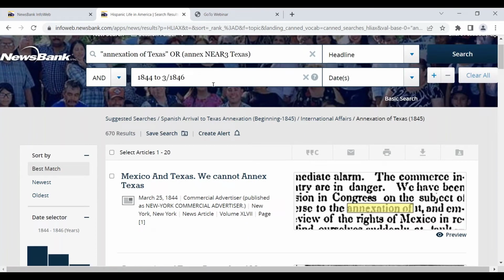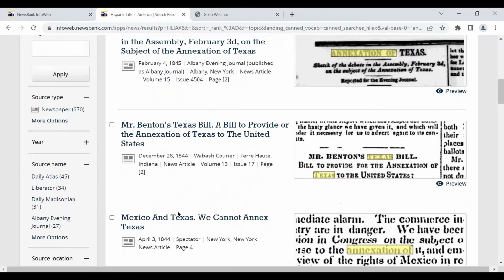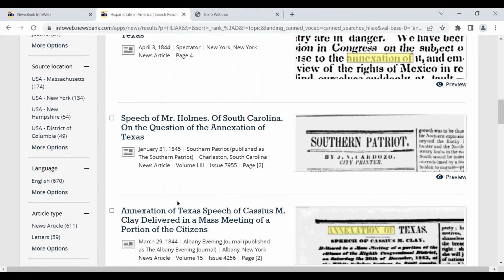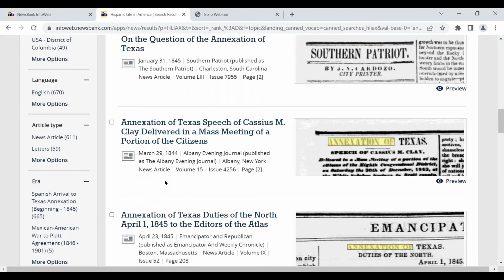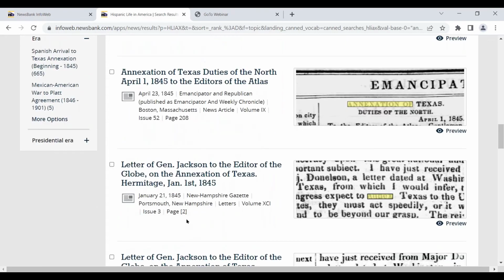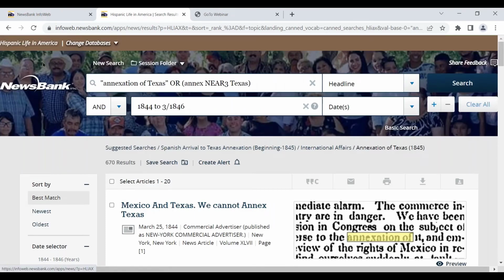And as it happens in this default, we have asked the machine, we have written the script to focus only on this time period, and that's visible to the user. So he or she can change those parameters and drops the user straight into a very rich and deep content set. Here's 670 results. The user can expand or contract that as he or she wishes to do. And here you see the early examples of this from 1845, 1844, 1844, 1845. And have a look at the variety of papers covered here as I go through quickly. Albany Evening Journal, the Emancipator and Republican, New Hampshire Gazette, the story covered everywhere. So I'll show you a couple more of those just to give you a sense.